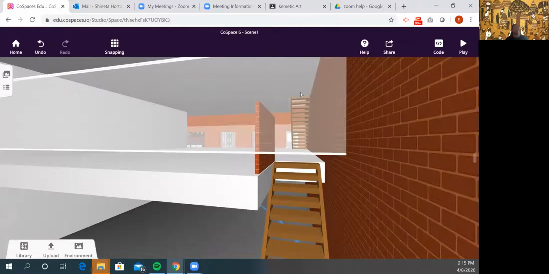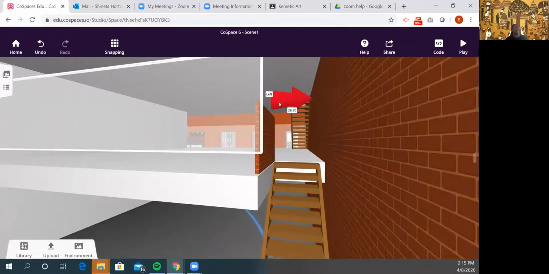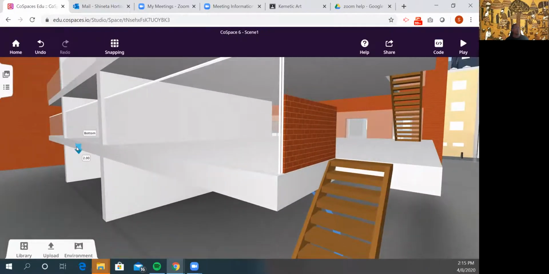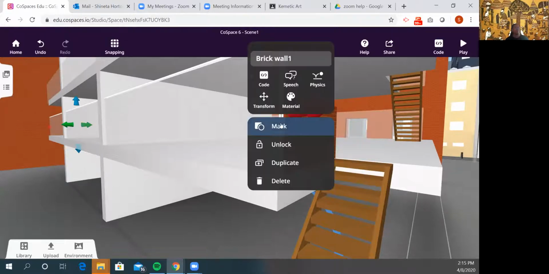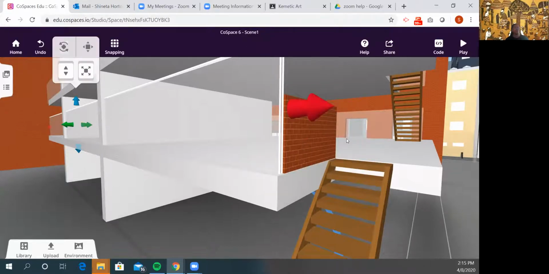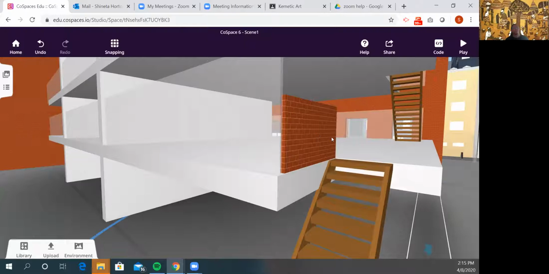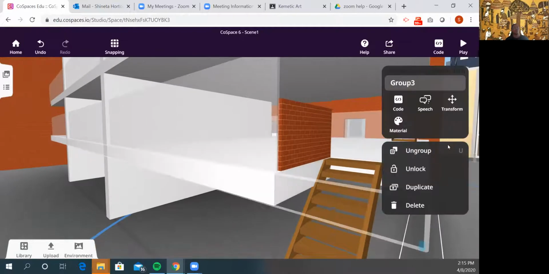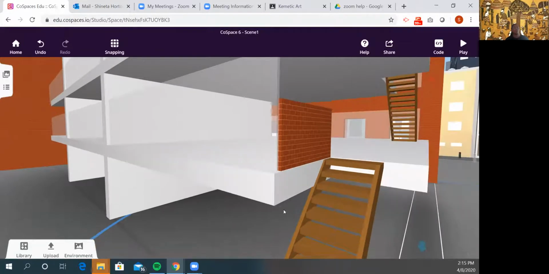Unlock it. Let's bring it over here. Bring this down. Lock it back. So right now you can tell that the wall is selected.